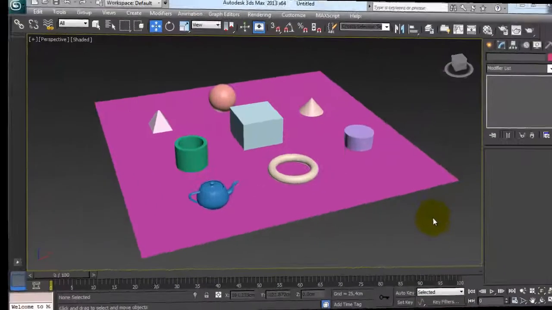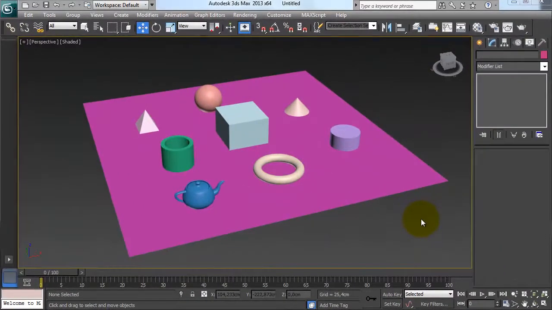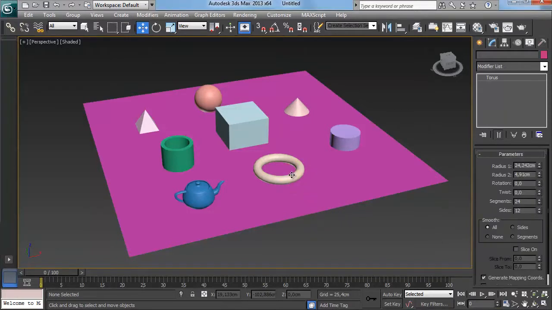To finish off this lesson, let's talk about layers. Now, for all of you who have used AutoCAD, you'll find it all familiar. For everyone else, you'll see that this tool is quick and intuitive to learn, but above all, very useful. I've prepared some basic objects on a plane. You'll see some new objects among them, a cone, a tube, a torus, and all these objects can be found among the standard primitives in 3ds Max.